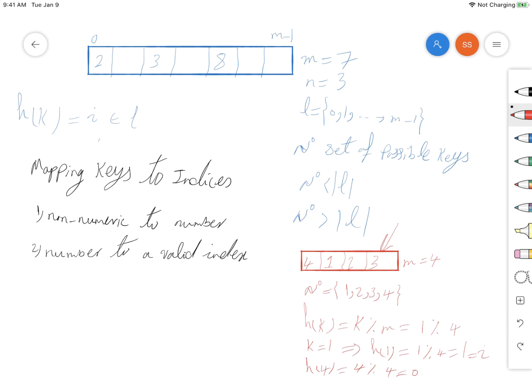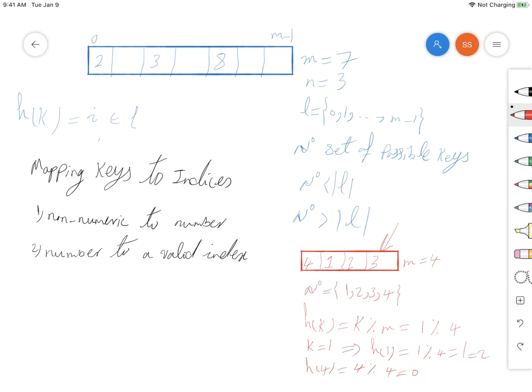So now we are going to see how we can come up with some hash functions. Here the modulus function was an example of the hash functions. So here we have 2 steps. Let's say that the keys that we have aren't numeric.